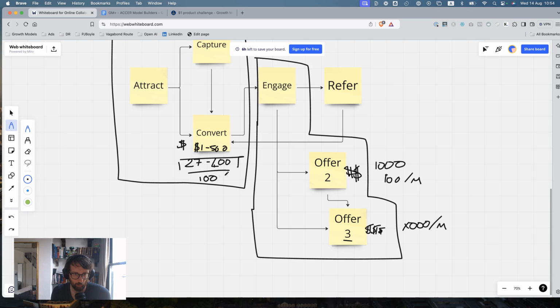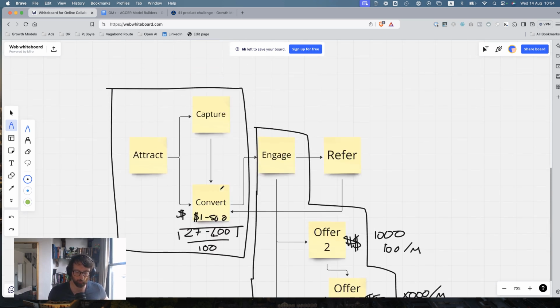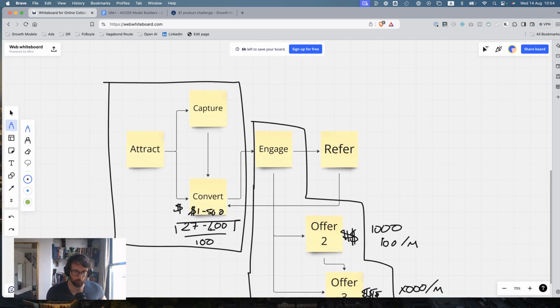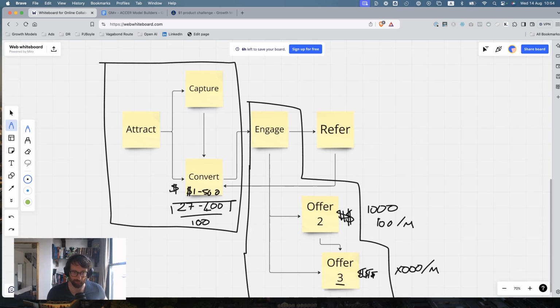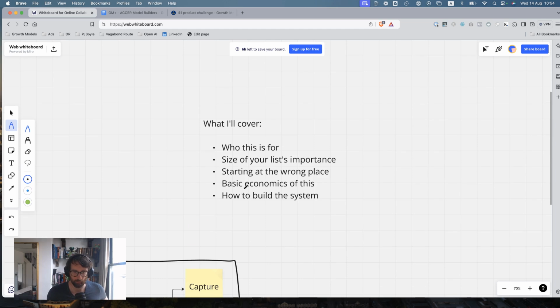The front end stuff is not where you make money that will keep you running a sustainable business. You've got to have these over here. And so people who have already built a list will continue to focus on this front end stuff and trying to attract people to grow their list at cost or at minor profit. It is the wrong place to start. And it all comes down to the basic economics.